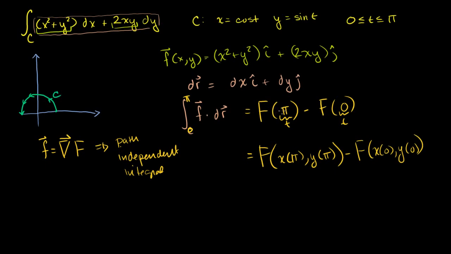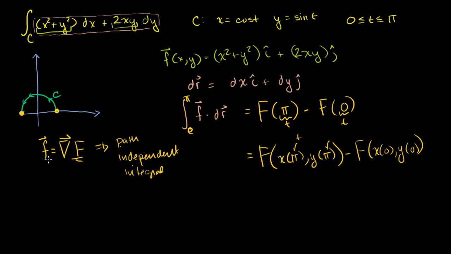If we would write F purely as a function of t. But we know that this capital F is a scalar function defined on x, y. So we could say F of x of pi, y of pi. These are the t's now. These are all equivalent things. So if it is path independent, we can find our F. We can just evaluate this by taking our F and evaluating it at these two points, at this point and at that point right there, because it would be path independent.